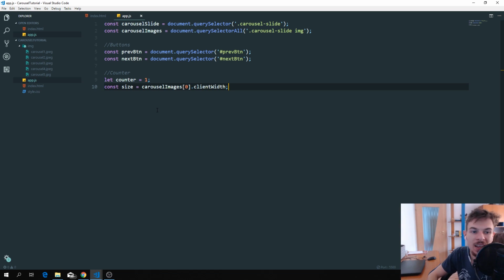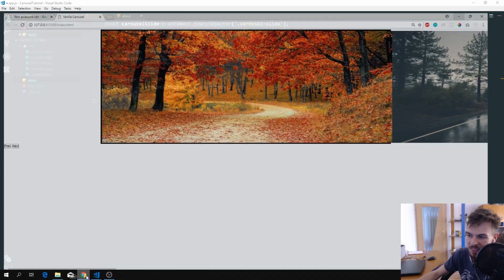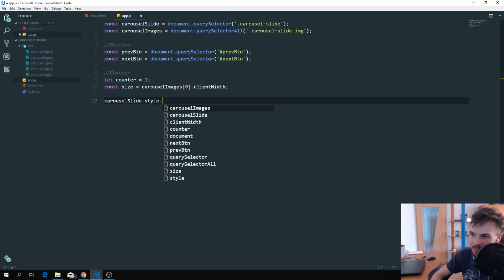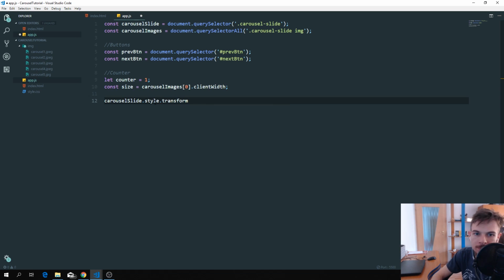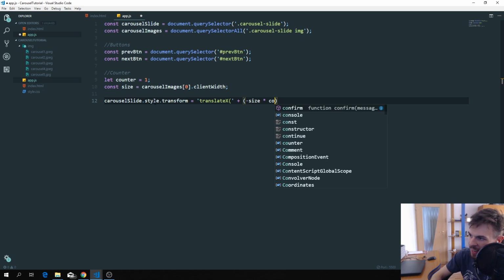That's it. Good. So since we want to start on the first image and not on this duplicate one, we're gonna say carouselSlide. Right? So we select the big one, and we're gonna say .style.transform equal to translateX. We're gonna translate the x, and we're gonna append plus parentheses, and we're gonna say minus size times counter.